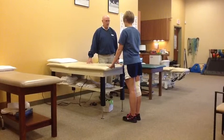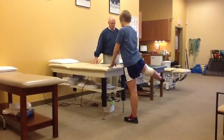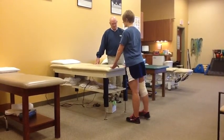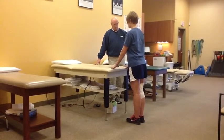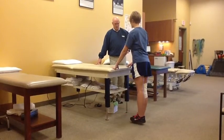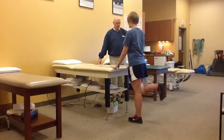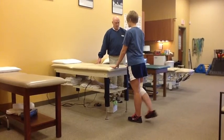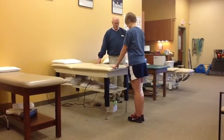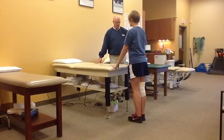Okay? Now let's go to hip abduction, which is kick out to the side. So kick out to the side, leaving the toes pointed forward. Try not to tip the trunk. Good, there's 3 on each side. Now try the knee bend one, where you keep the knee pointed down and then bend the knee up where the heel is coming towards the buttock. And then again, you're getting that balance on the right side by moving the left leg.